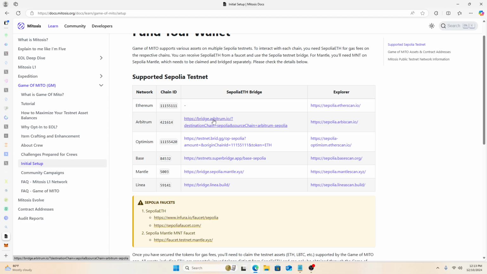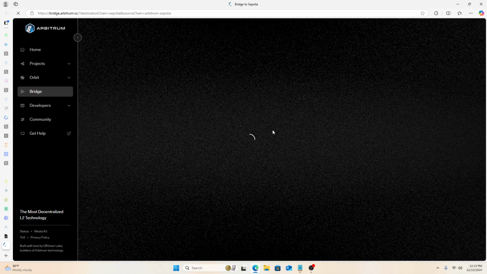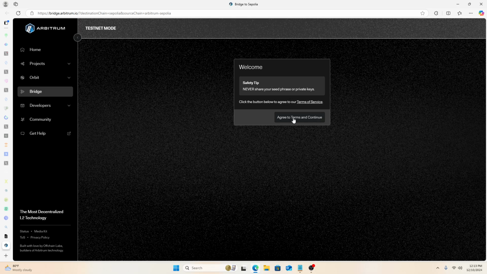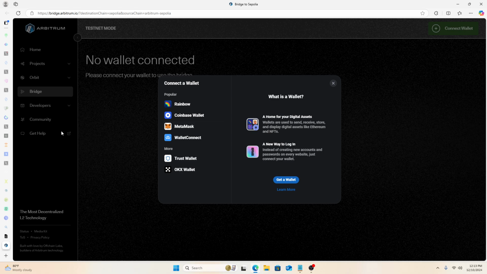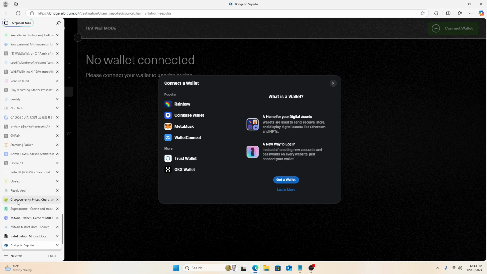So this is an Arbitrum faucet. Wow, but this will not work for you because it assumes you have Sepolia ETH and you want to convert it. Let's leave that. This will not work.